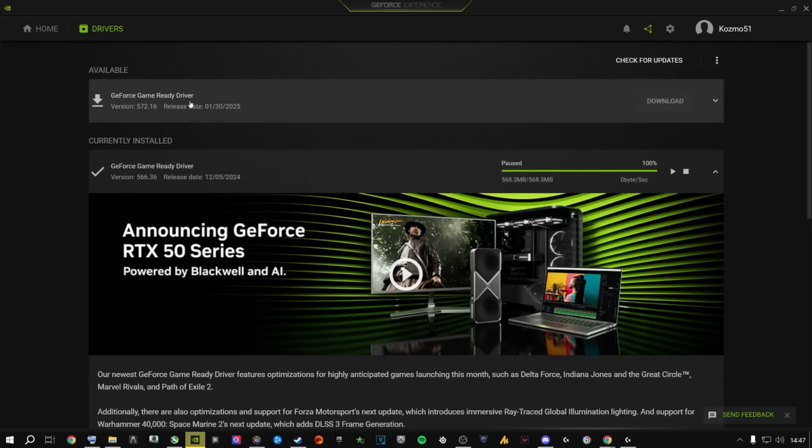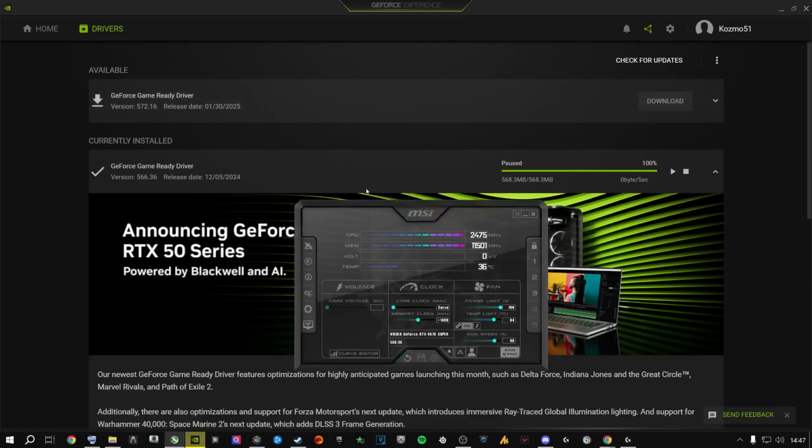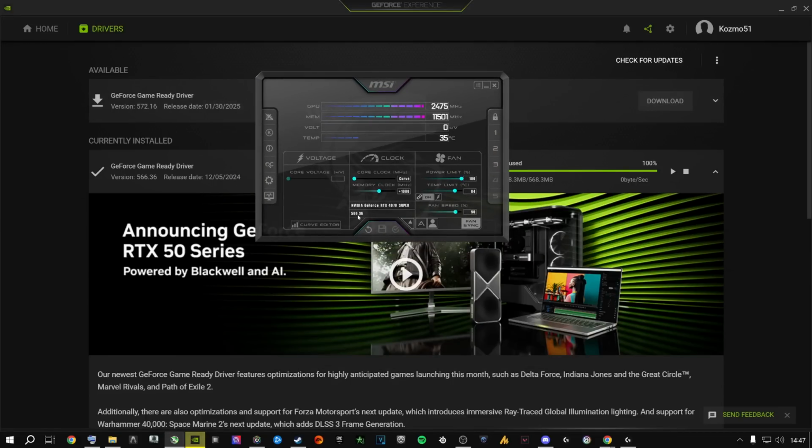You can either get away with it by having this installed and your game runs perfectly fine, or you have this driver right here, which is 566.36, which is this one over here. Run this. It runs really well. If you want to install it over your new drivers, just go to Google, type in 566.36 NVIDIA driver download for your graphics card and install it and run your game.